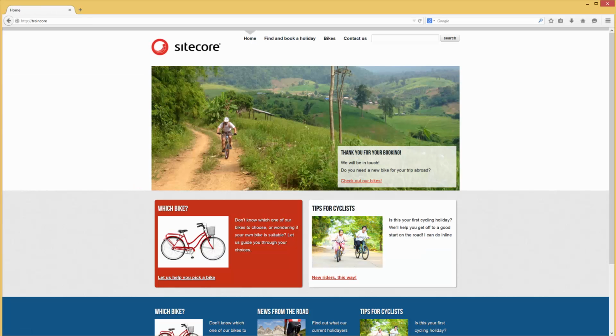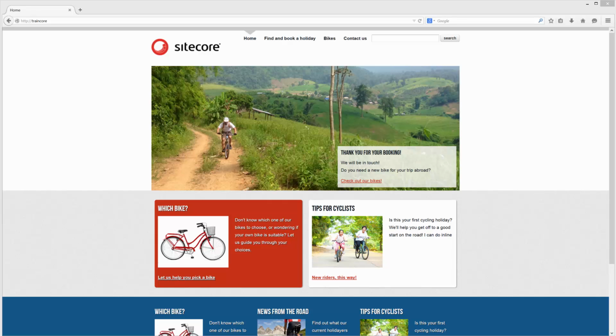Notice how the banner has changed again. We are shown content about choosing the right bike for our Thailand trip. We are now going to explore predicted personalization. This means that it is based on the visitor's behavior. Unknown to the visitor, we have spent time profiling our website content so we can reveal a likely interest based on their journey and their behavior throughout the website. Their profile is being updated for every click they make on the website.